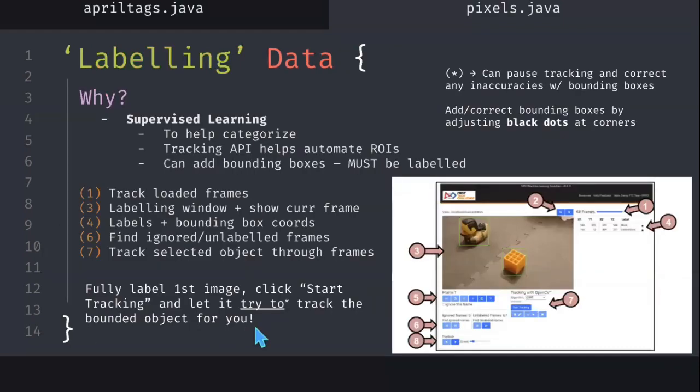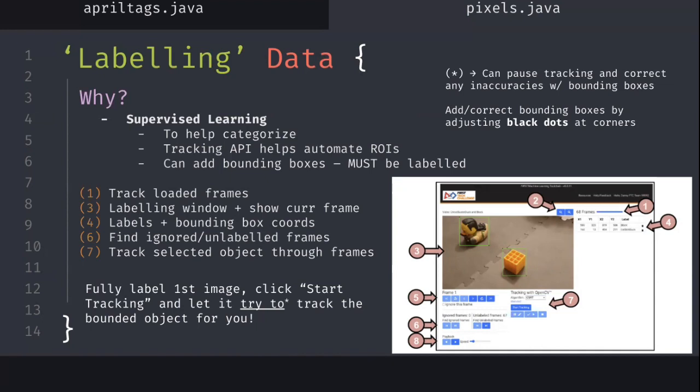So at this point, you probably have your data uploaded, and now you're going to be confronted with the next part of the machine learning toolchain, which is labeling your data. Like Abhinab mentioned earlier, we're going to be working with supervised learning in this process. Labeling the data allows the models to help categorize and also detect these objects. So through this, you have to add bounding boxes onto your object in question.